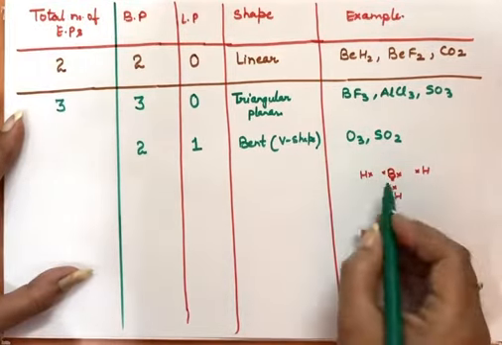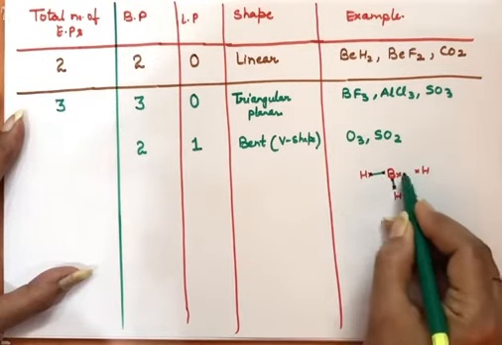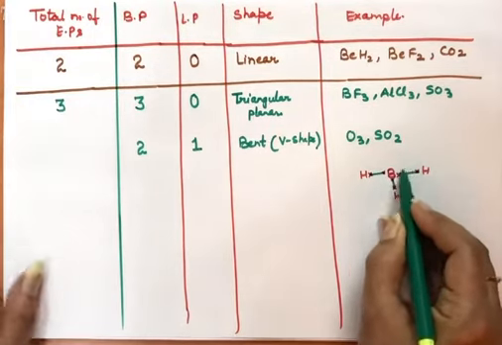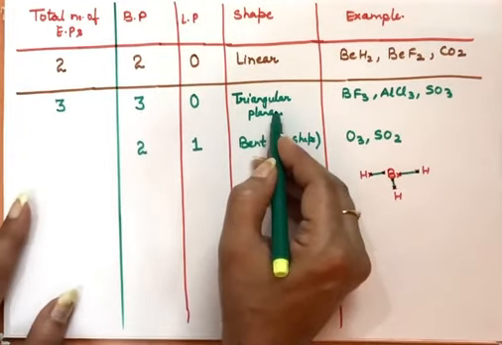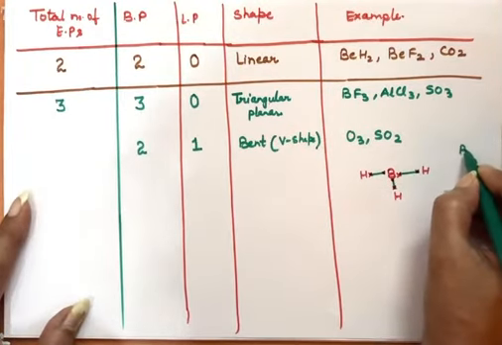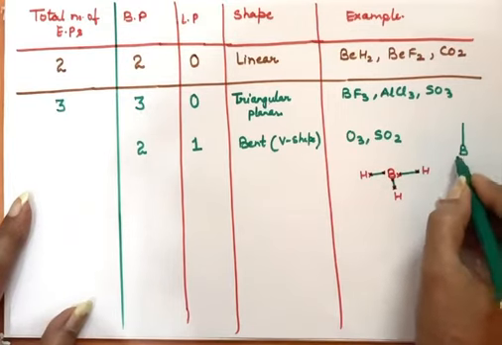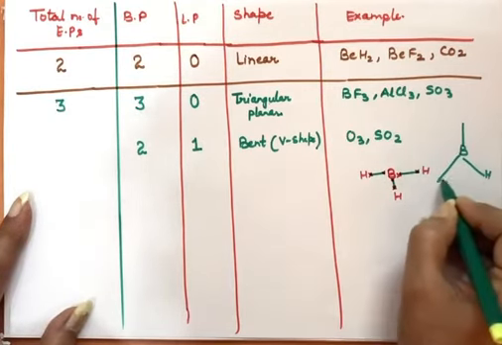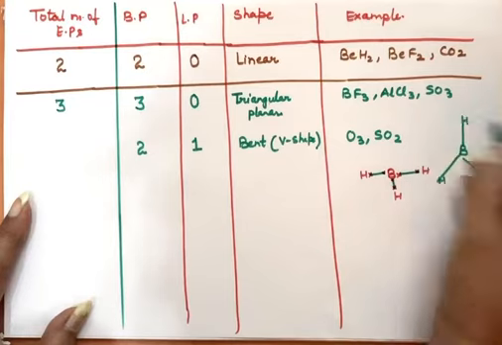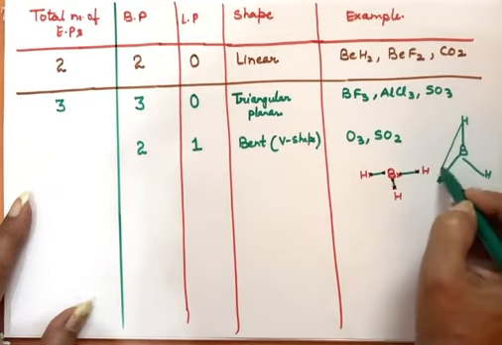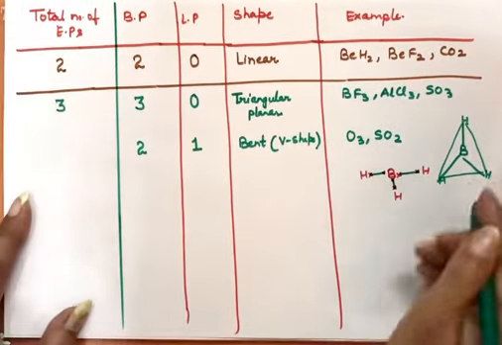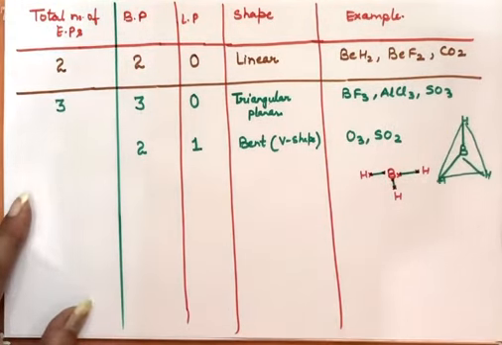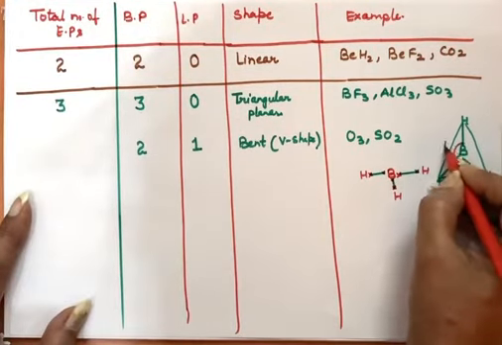Now this is an exception to octahedral, we know. So 3 bond pairs are formed, no lone pair is left here. 3 bond pairs are there, no lone pair, shape is triangular planar. Triangular planar shape is like this. This B is here and towards a corner of a triangle here, the 3 hydrogen atoms will link. So this kind of geometry is triangular planar geometry, and the angle here is 120 degree. All these angles are 120 degree.